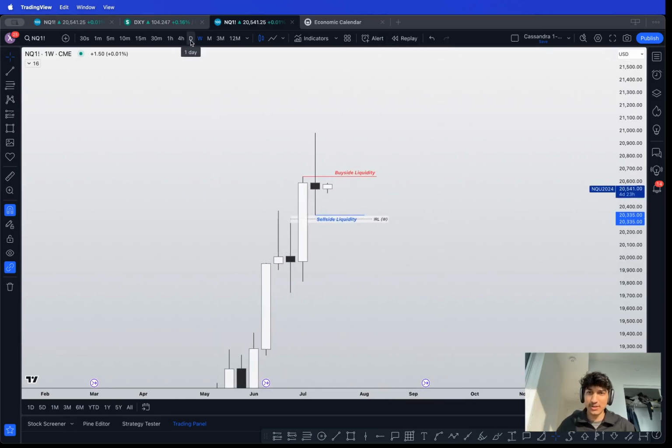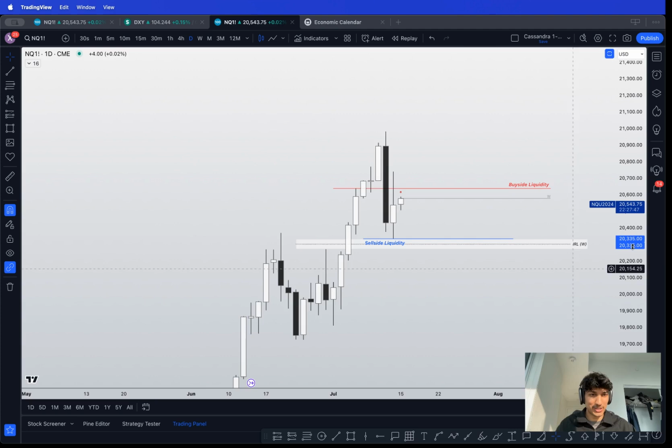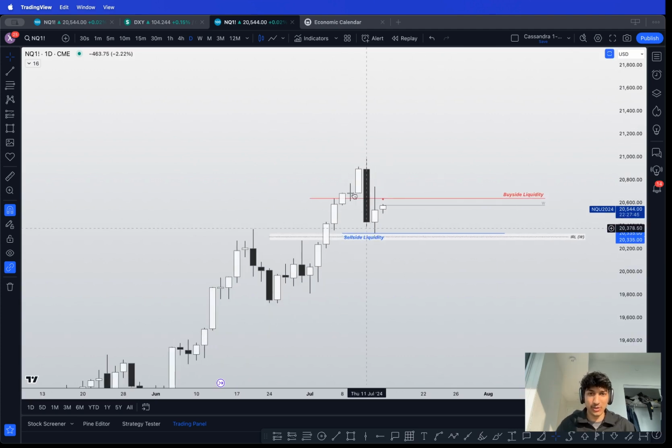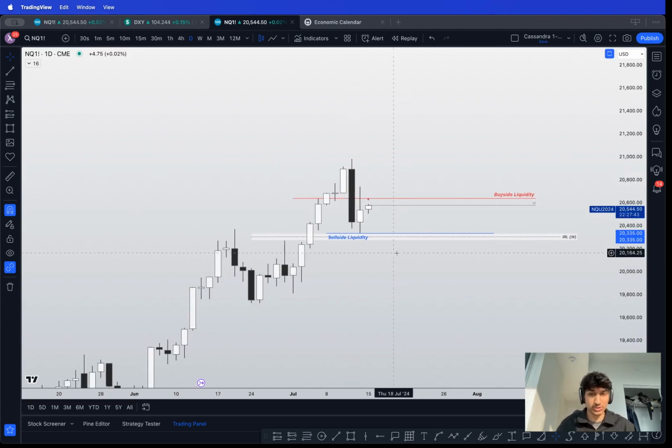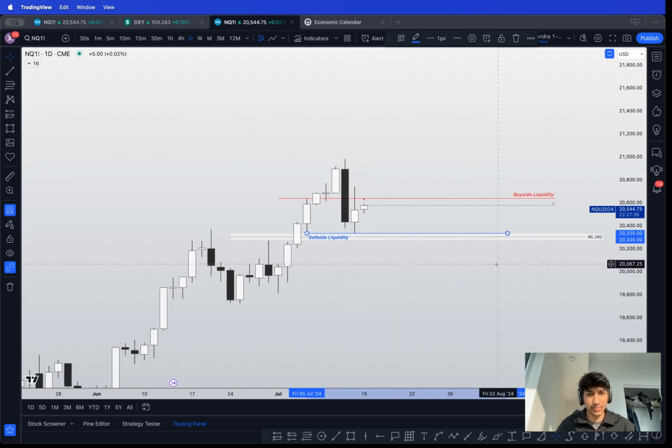Now let's zoom down into the daily time frame and see what we're looking at. As you can see, last week was definitely interesting. We had our Thursday reversal, or our consolidation reversal profile in the market with CPI on Thursday. And then we came back into the range actually on Friday with PPI.